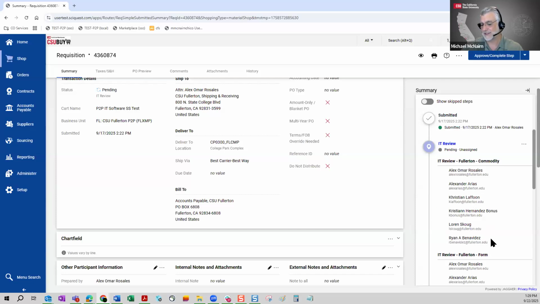If nobody ever assigns it to themselves, it would just stay there as unassigned indefinitely. It will probably send out reminders to these people saying, you've got something there, you need to go look at it. If after a day or two it still hasn't been acted on, it will send another notification or email to these people saying there is something in this folder that they need to take action on.